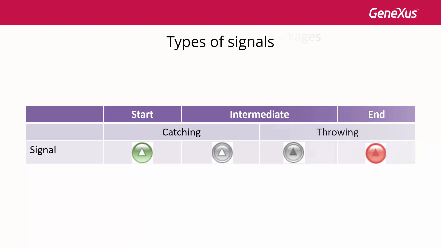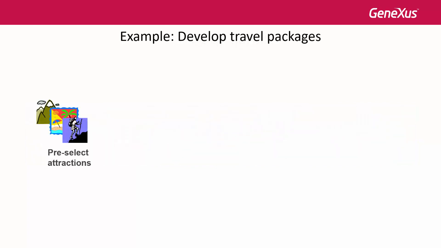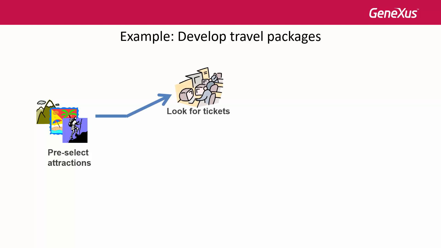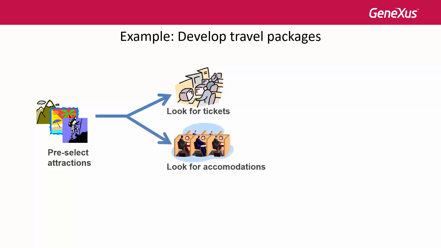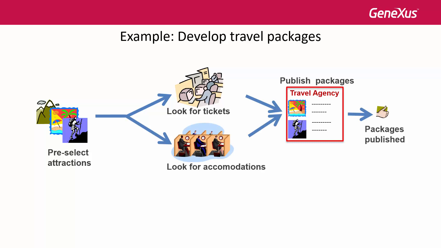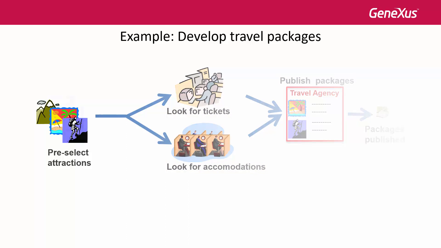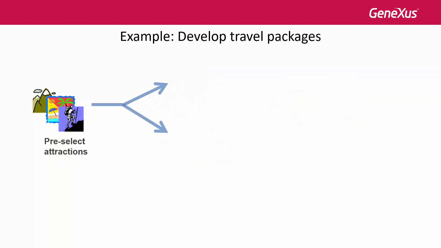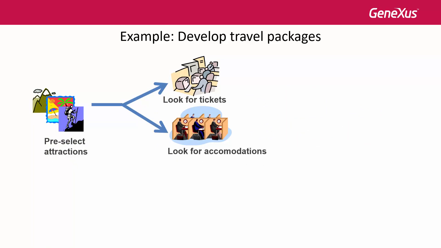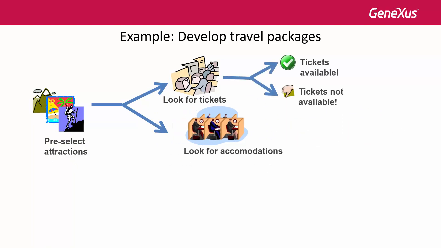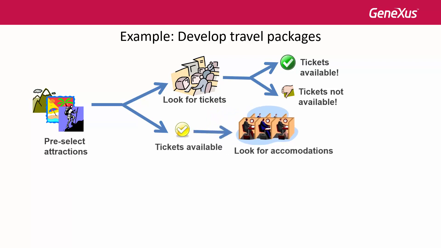Let's see some of these symbols in action. The travel agency has requested us to model the process used to publish travel packages for their clients. Each package includes several ticket and hotel reservations, and one package can be published only if there are tickets and hotels available. This implies that the process must allow securing a certain number of tickets and rooms so as to be able to promote packages of a certain tourist attraction. In addition, the process must be efficient — the inquiries to airlines and hotels must start at the same time, and if the minimum number of tickets is not obtained, the search for hotel rooms must be cancelled.